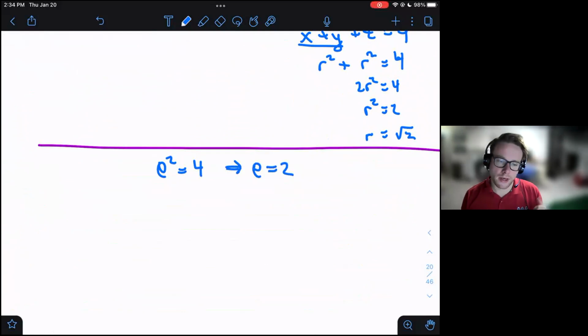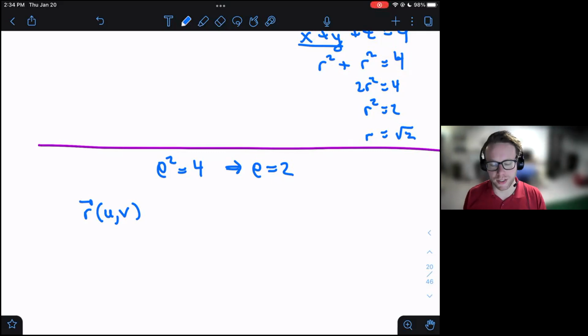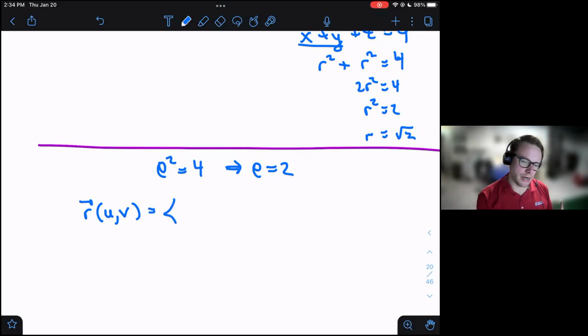Okay, so if I'm interested in parameterizing the sphere, let's go ahead and set this up. Actually, for this one, let's use u's and v's, so that you get both; these are the common ones that get used. So we'll use u and v as our parameters here, rather than s and t. For any parameterization, you need an x, a y, and a z coordinate.